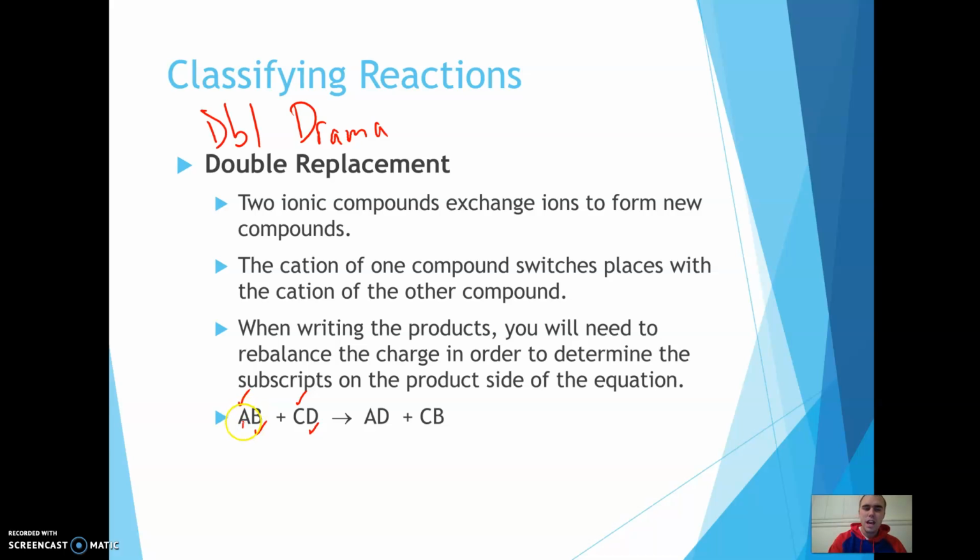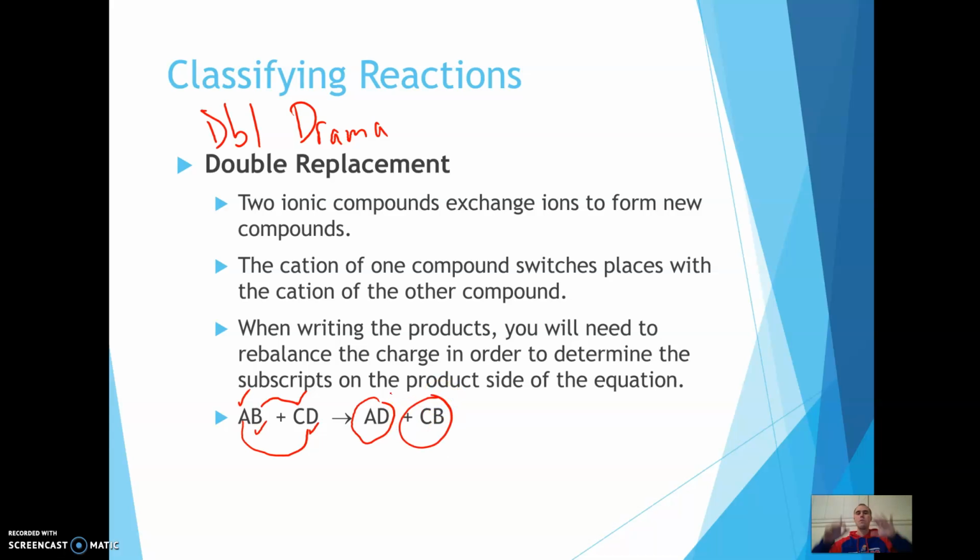Because A and D start to talk and they start to kind of get a little feel for each other, and then B and C also kind of behind the scenes start to talk and get a little feel for each other, and maybe they decide that they want to switch things up, and so A and B break it off and C and D break it off. And then the double drama happens, right? And so then we get A and D coming together. The opposites, they're going to just switch. And C and B are coming together.